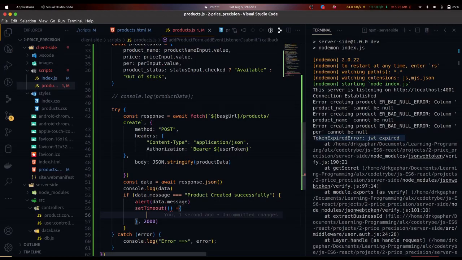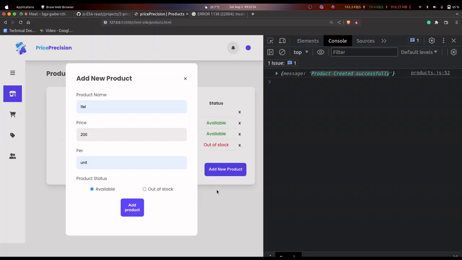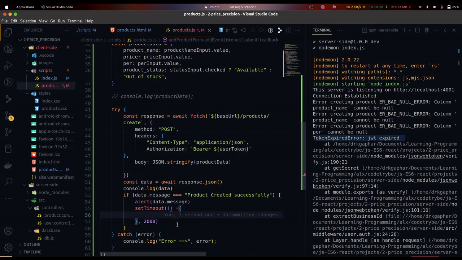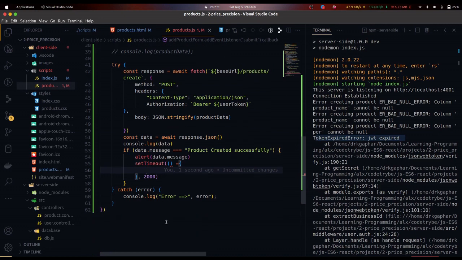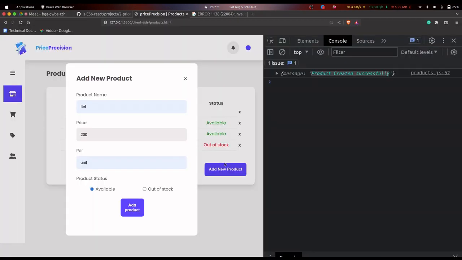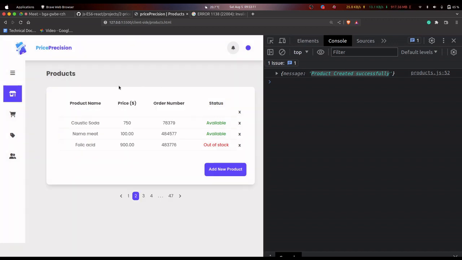But now we need to actually do something, this will take a lot. When the user logs in and this product page is being loaded, there should be an API call, a request to the backend to fetch all the products on load, when the window is loaded. So there should be a request to the backend to fetch all the available products for that particular user.